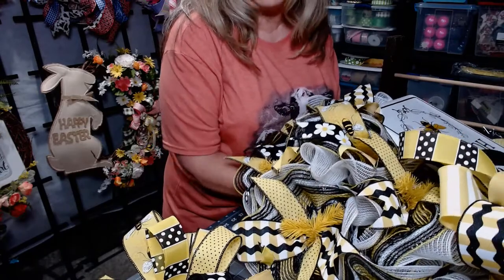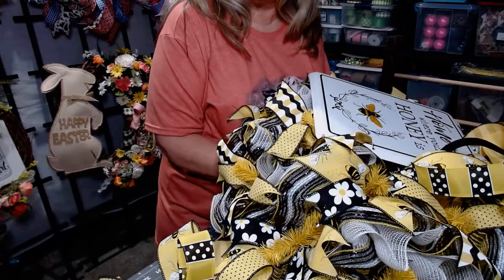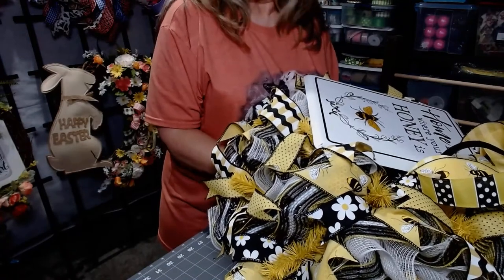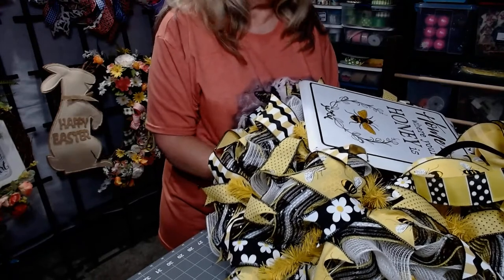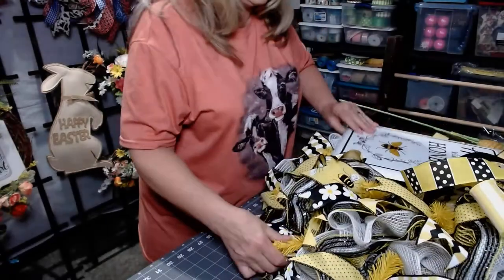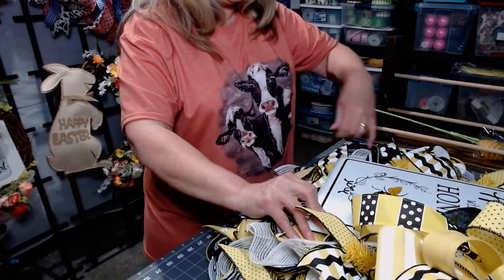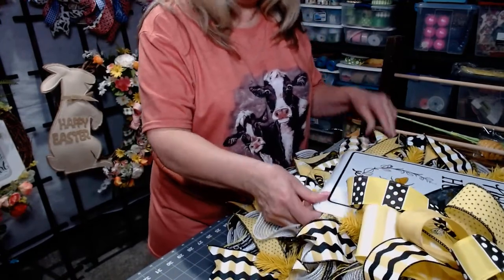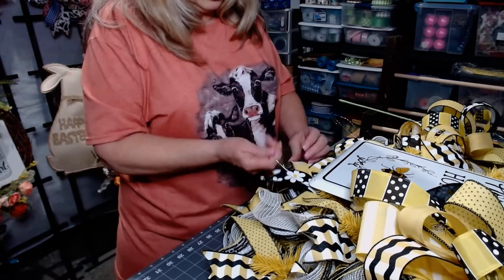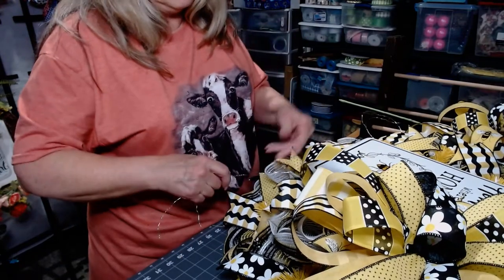This has been the change your mind wreath, hasn't it? But luckily I didn't attach them. I didn't attach the wires to anything just yet. I twisted them around the frame a little bit, but not super secure, so I'm okay with this. All right, so yes, if I pull it like that, you know what, I'm gonna attach one, and then we're gonna put the bow on, and I'm gonna tell you whether that is what I want or not.